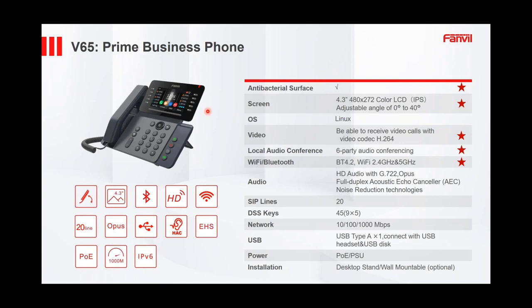This is really made for one-way video watching, so that you can view whatever videos are out there, either from a third-party IP camera or even the IP cameras that are hosted on our intercoms as well as our door access units moving forward. It too supports integrated Bluetooth 4.2 as well as Wi-Fi 2.4 to 5 gigahertz.